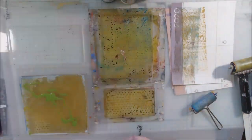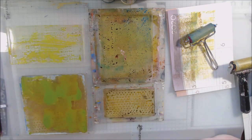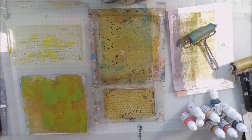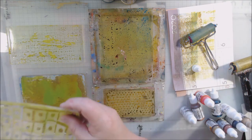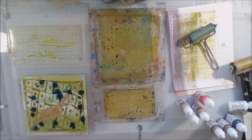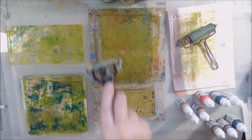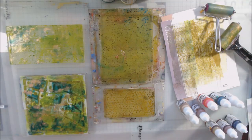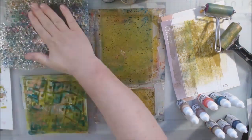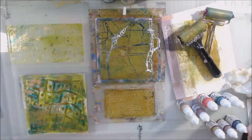I want grungy, crusty types of prints. I was just playing with the stuff that was on my desk because I really didn't want to get anything else out. I had a few little acrylic inks — a green gold, a sepia-toned one, and a teal one — but I found they were too wet. So I grabbed this brand new set of Pinata alcohol inks that Peg had sent me, because they dry a lot quicker. I was also messing around with different types of mark making like stencils and bubble wrap. This was just me sitting down in the morning to play instead of working in my junk journal.